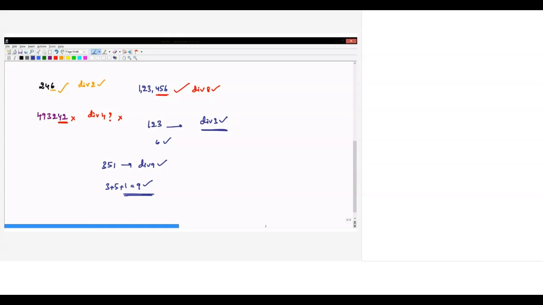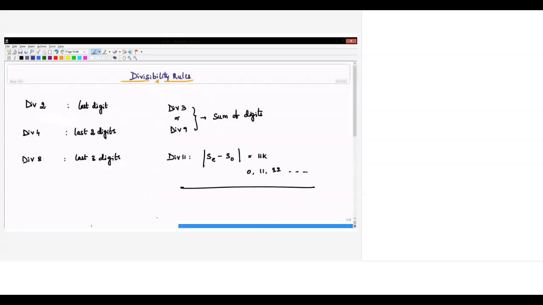But see, when I say the divisibility rule of 8 is that the last three digits are divisible by 8, when I say the divisibility rule of 9, the sum of digits is divisible by 9. But why? Why can't we say if the sum of digits is divisible by 8, then the entire number is divisible by 8? Why can't we say when the last digit or last two digits are divisible by 9, then the entire number is divisible by 9.